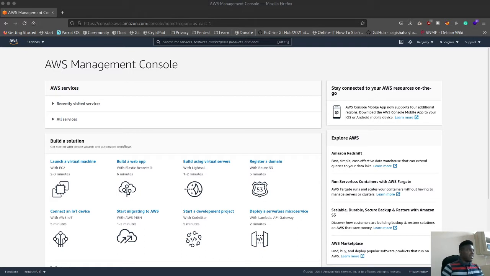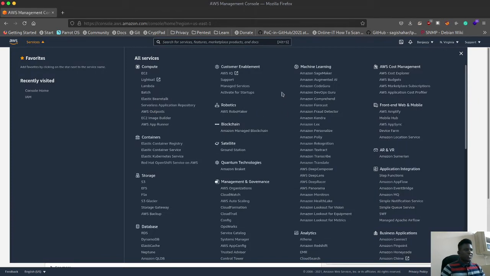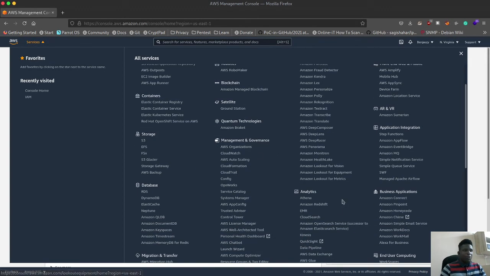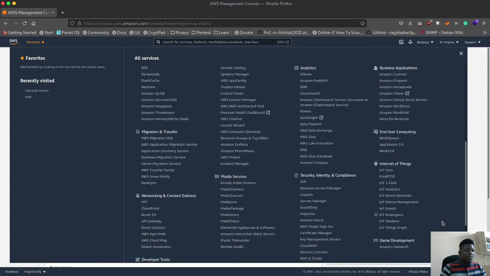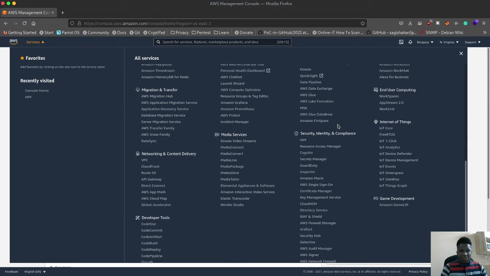Now right here, you can either search for a service, or you can use the drop down here to view a bunch of services. So you can see compute, where you find the EC2, the Lambda, and Elastic Beanstalk, or the storage, where you find the S3 buckets and some backups, or database, where you find some DynamoDB stuff, or maybe you want to go all the way to front end, web and mobile, for those who love to do some front end dev stuff, or robotics even. You can go all the way down to security, identity, and compliance, where you find the IAM.